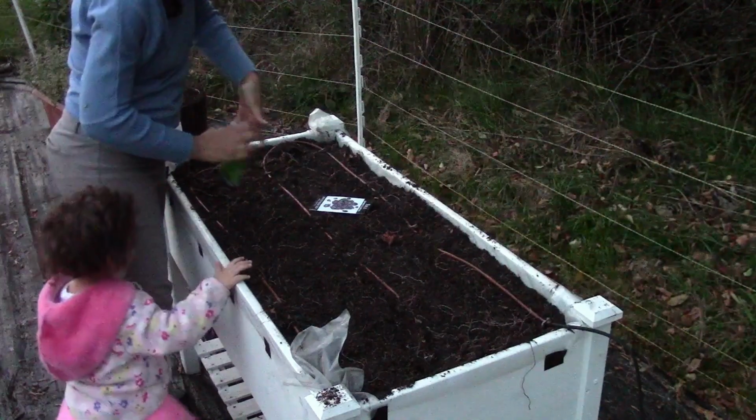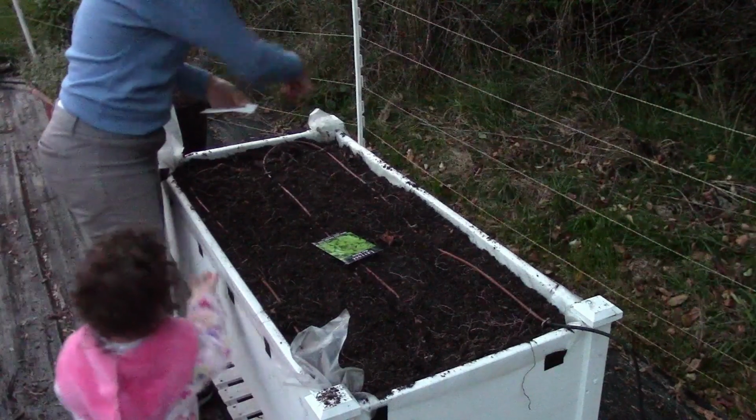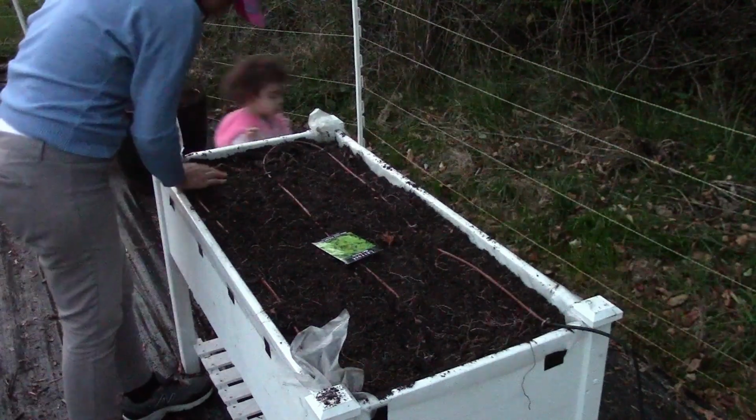We're going to be planting kale now. You want to help me with the kale? Yeah, I know. Okay. You can go on that side, in the back. Okay? And let's cover the lettuce up.